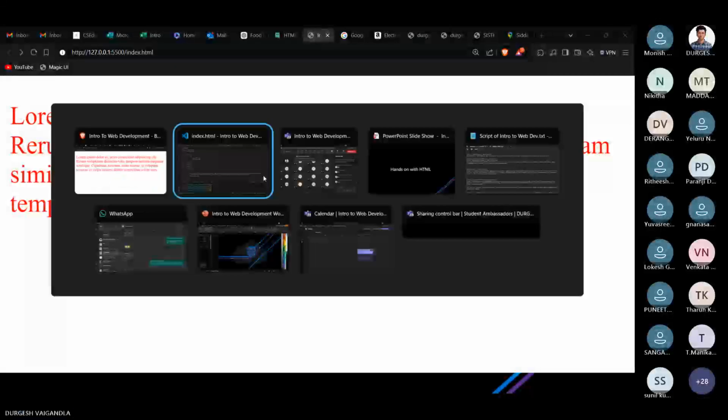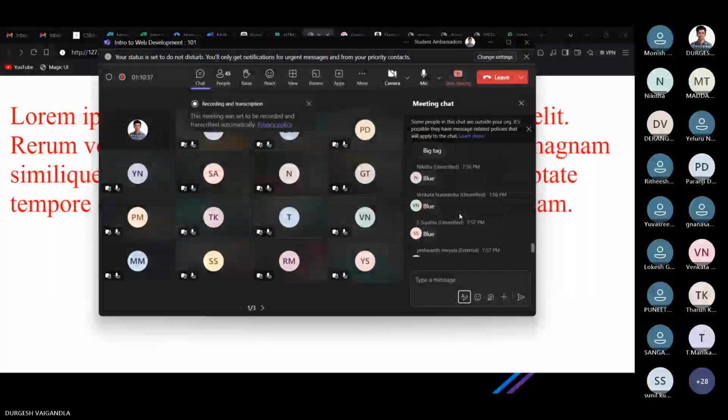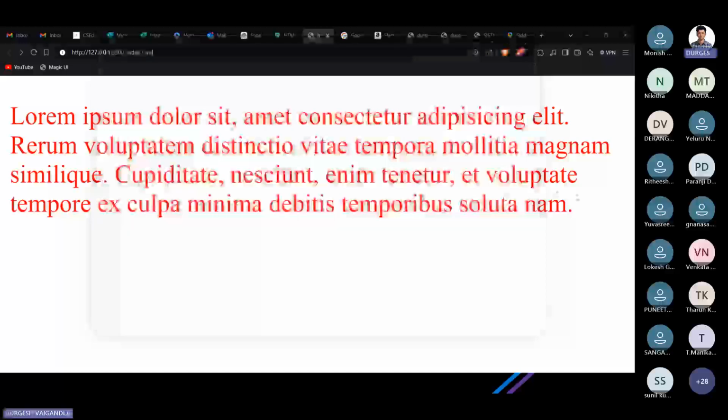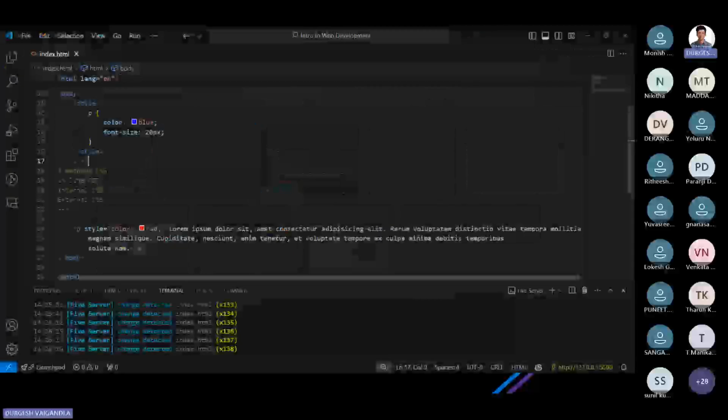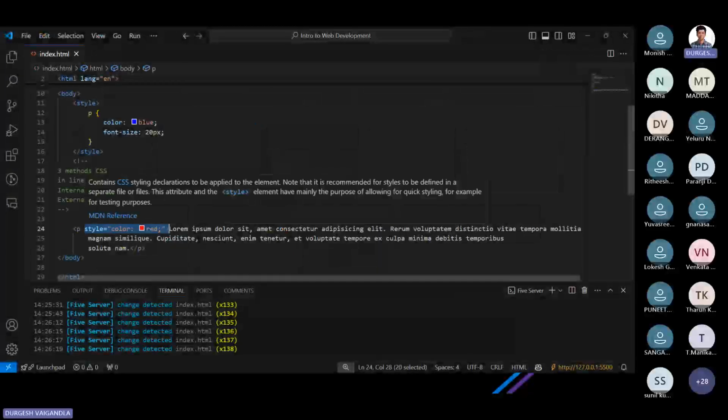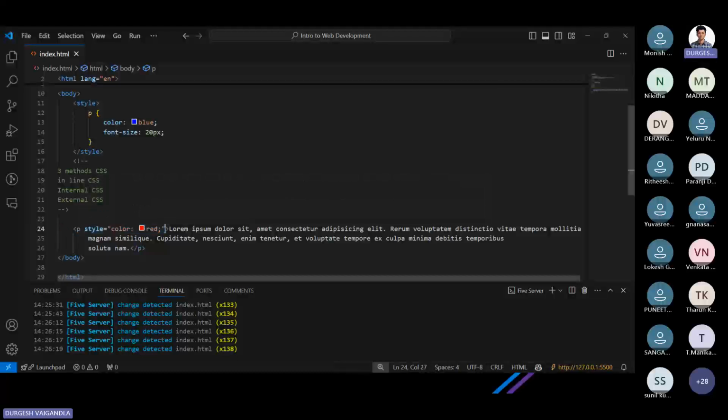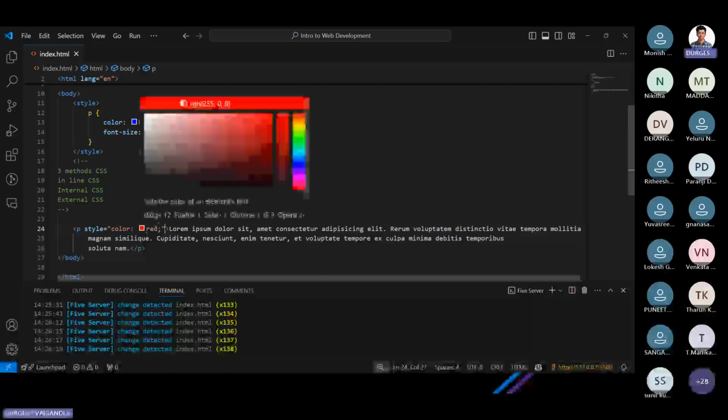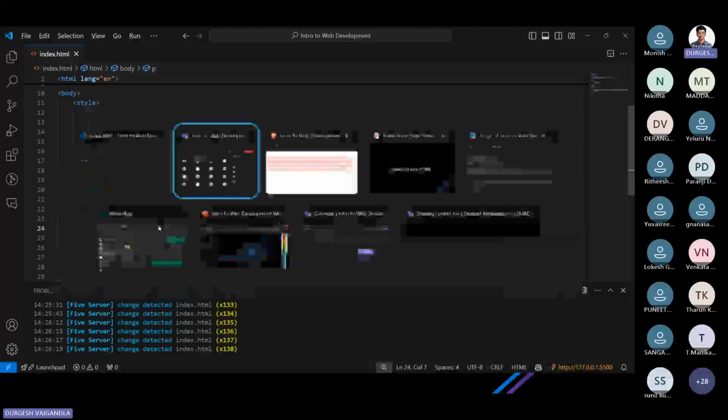It's red. You made a big mistake, huh? It's red because the inline style attribute has high priority. We have the hierarchy, right? So it will choose the inline CSS primarily, then internal CSS, then external CSS. We gave the style attribute inline itself and colored it as red, so it displayed red text. If I remove this, now it will be blue.